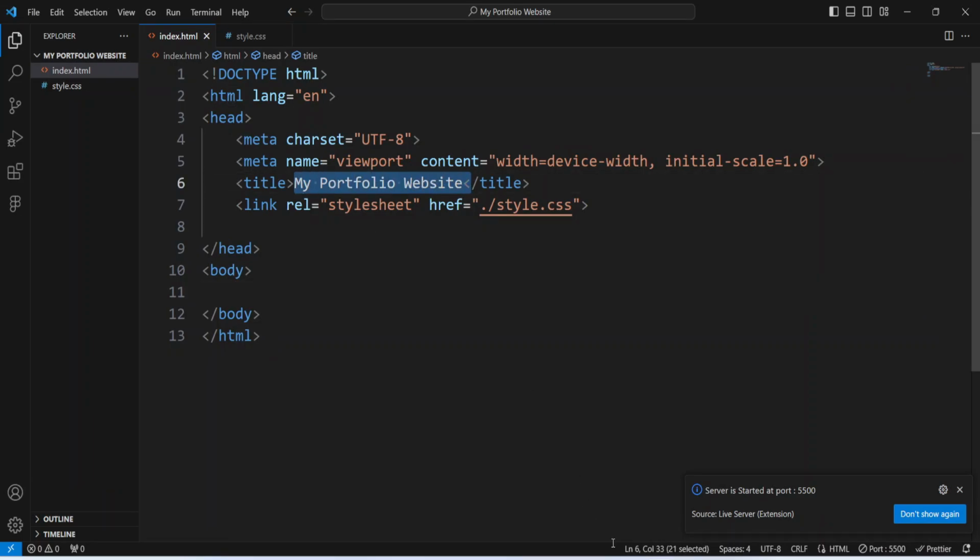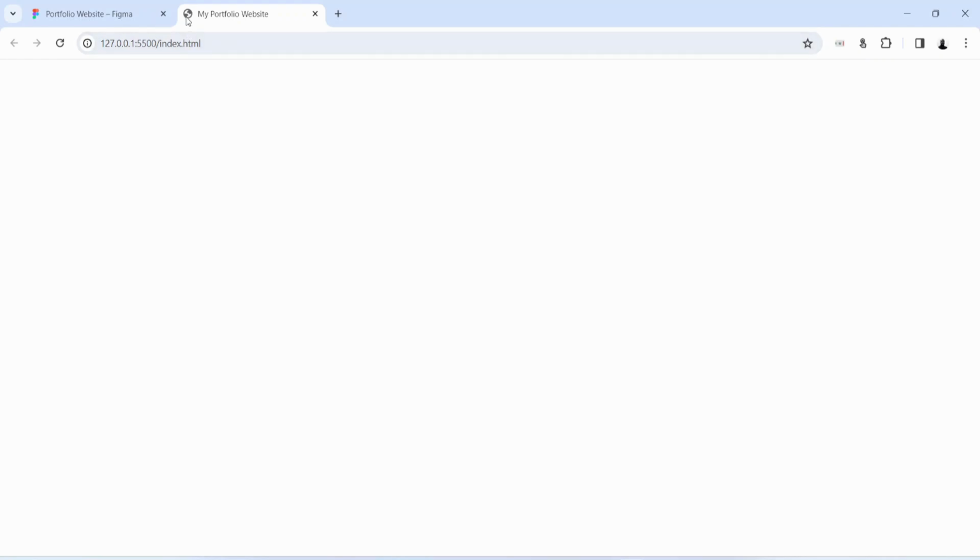Okay. But we have one element here in the head that is just blank for now. We have this round element there. Now that round element is supposed to be our image. It's supposed to be my picture or it's supposed to be my brand icon or my brand logo or whatever you want to put there.